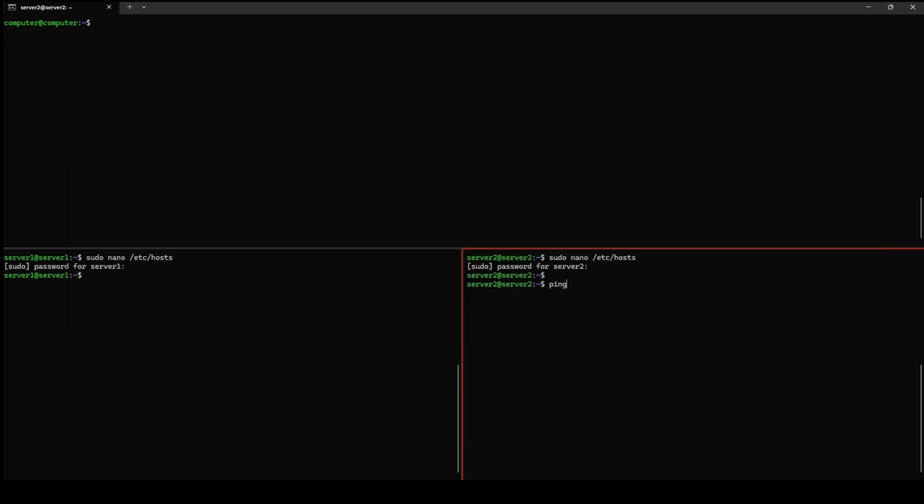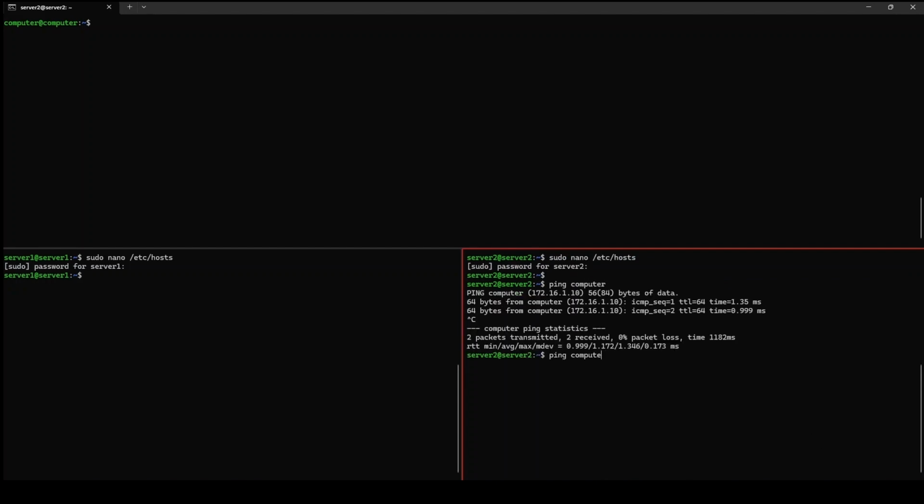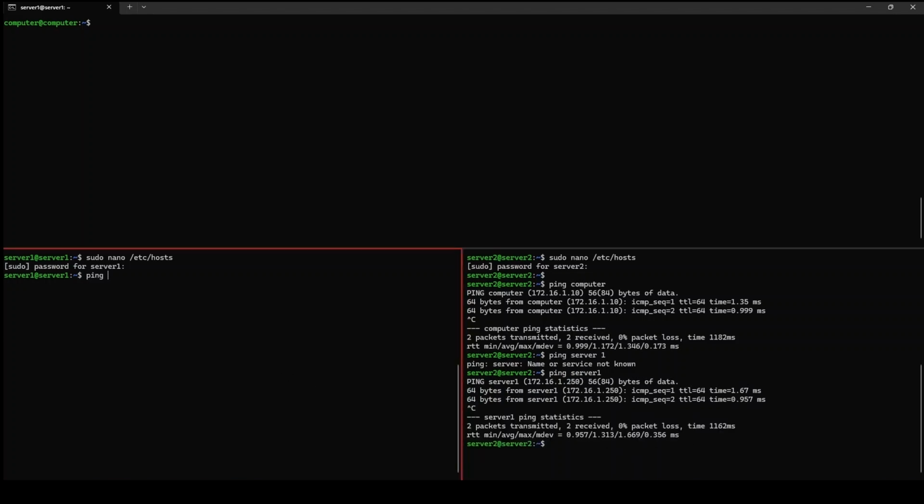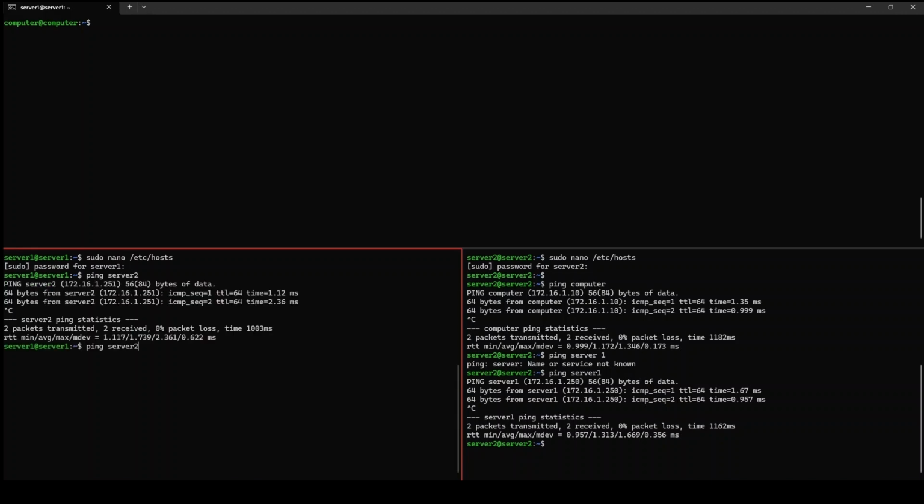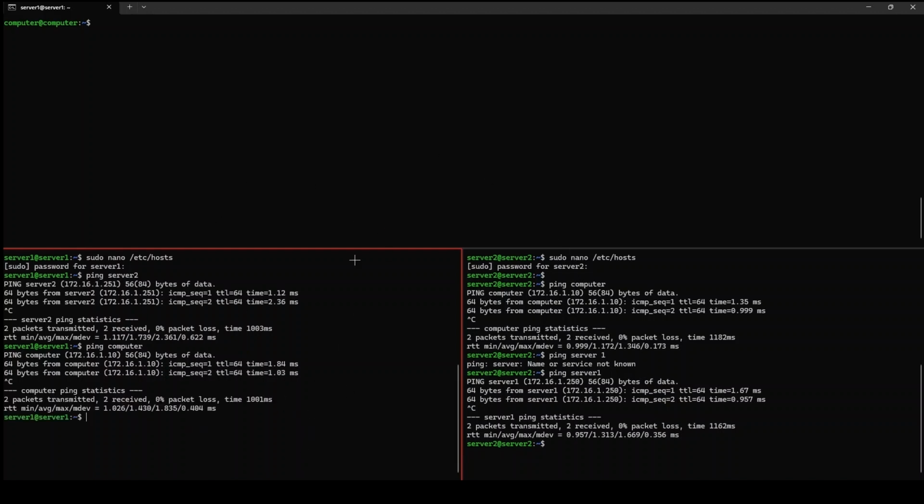Okay, so now if I ping computer, it works. Server 1, oops, no space. Server 1, okay. Server 2, it works. And computer, it works. So all of the computers are connected to each other.